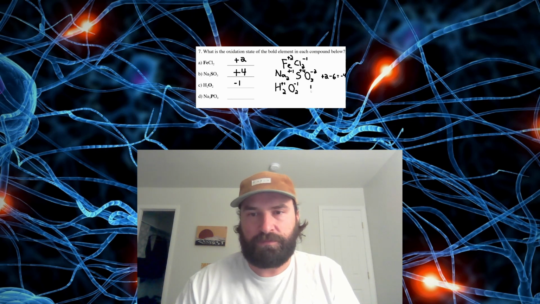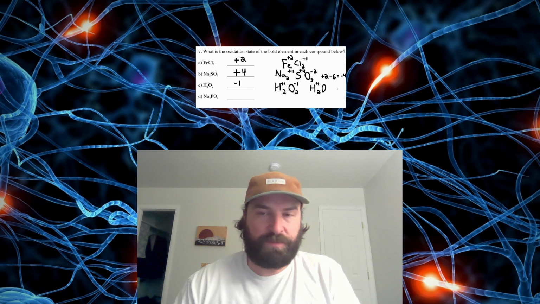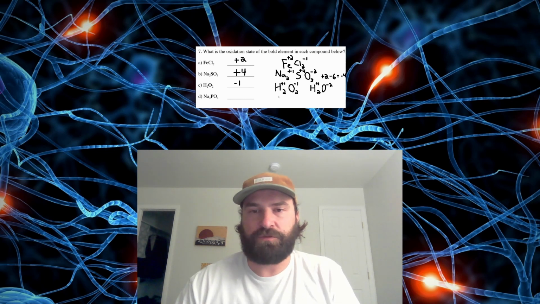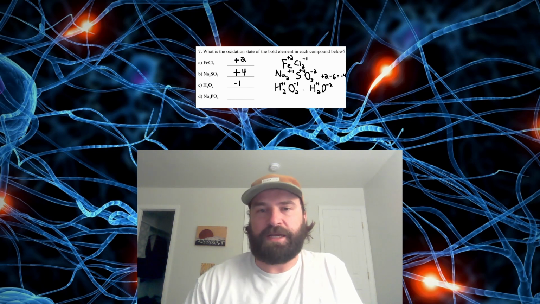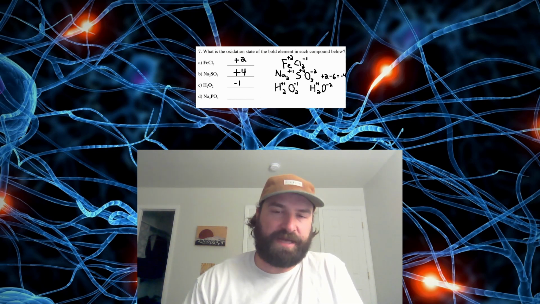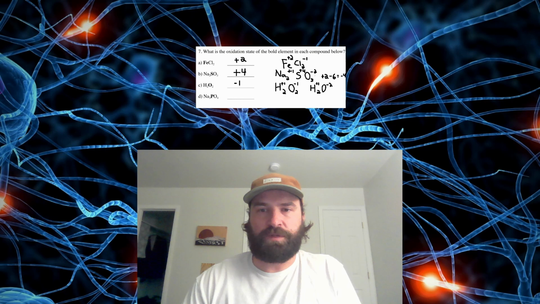For example, in H2O, which hopefully most of you know is water, hydrogen's always going to be +1. So here oxygen is, as it usually is, -2. This is hydrogen peroxide. H2O2 is hydrogen peroxide, and oxygen acts a little bit differently in this situation, and it can occasionally. But typically, you can look at the period and assume that it's -2.